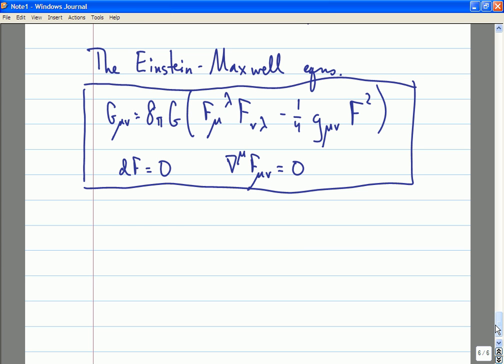The other forces of nature, the nuclear forces, they all die off exponentially at length scales past the atomic length scale. So if you're looking at physics in the 99.9% of the universe that is empty, and if you're studying it on length scales larger than the atomic length scale, this is it. These are the equations of motion. So I think it's worth just emphasizing that.